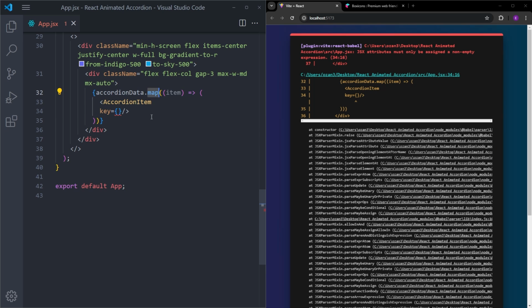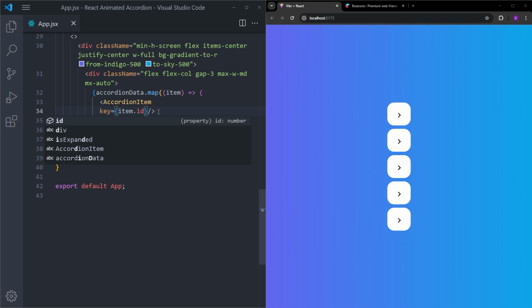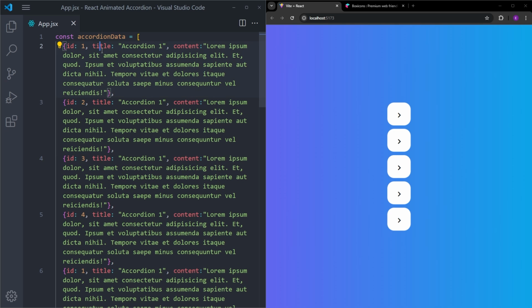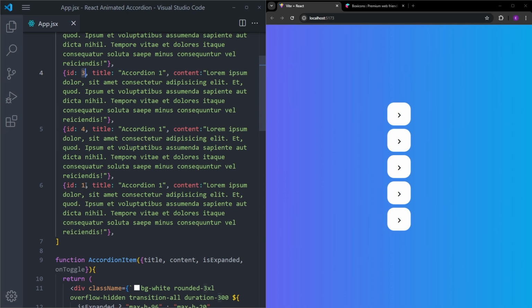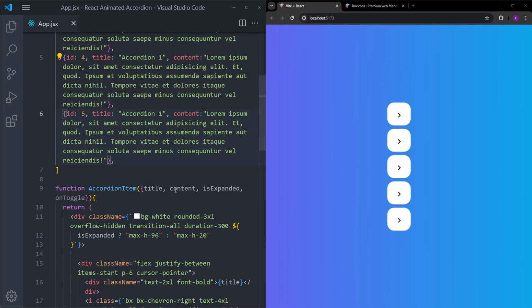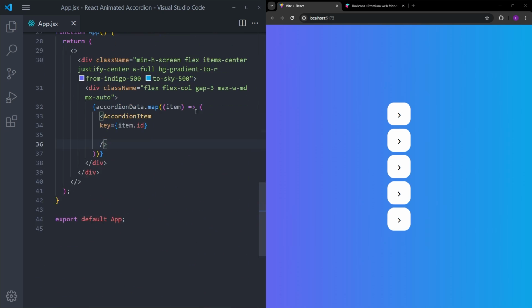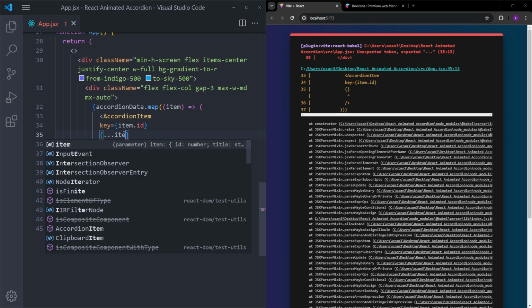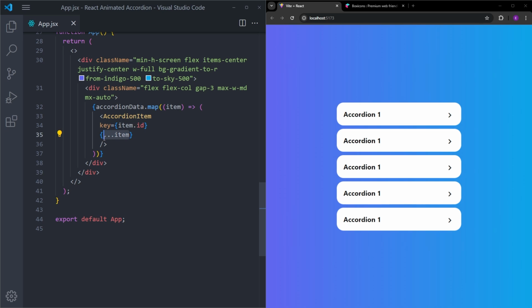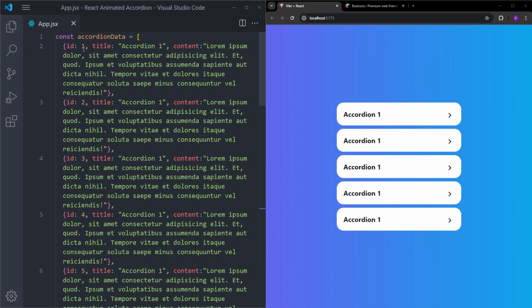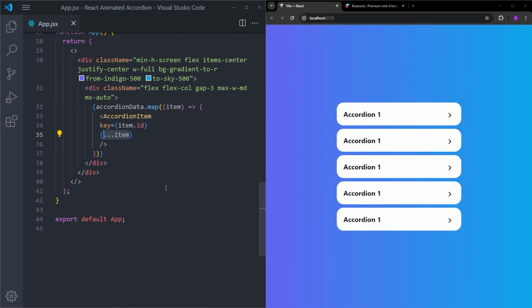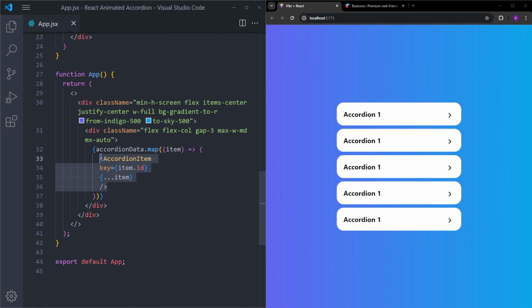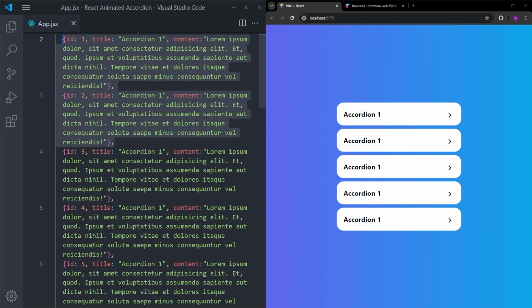When you use the map function to render a list of items, React wants to uniquely identify each of the items. And in this case, we are going to be using item.id, which is the ID of these objects. And they are all unique, except this one. Let's turn this into 5. Also, we need to put these items inside this accordion item. And we are going to do it by using the spread operator, which means we basically create a copy of this array of items and we put it inside this accordion item. And now this accordion item knows about these objects.